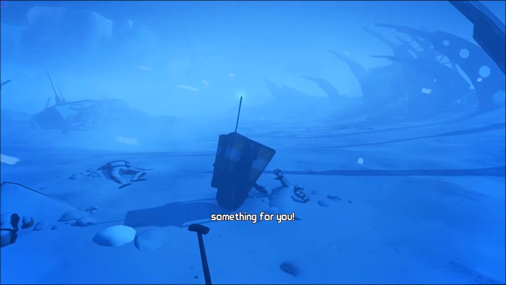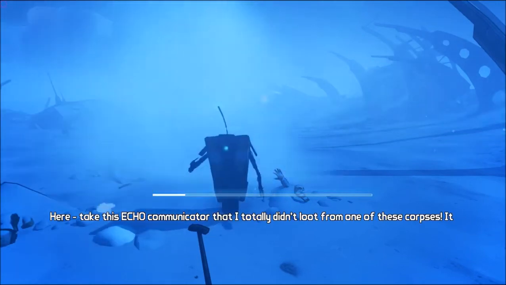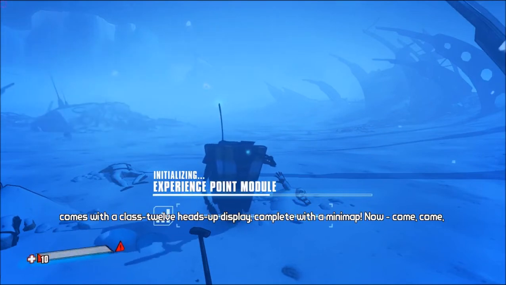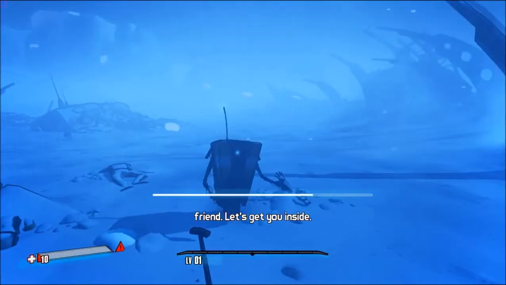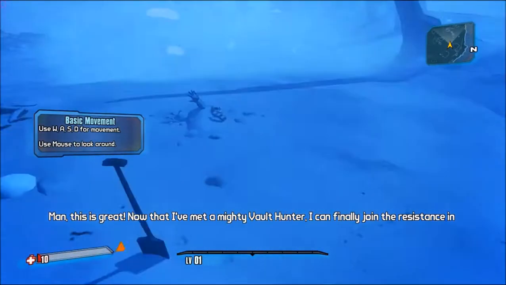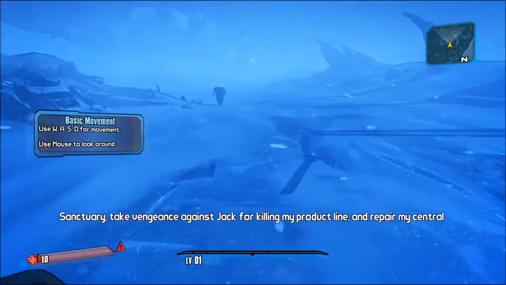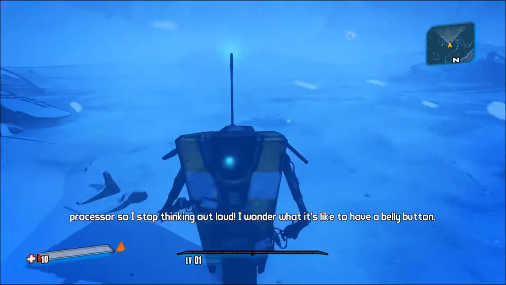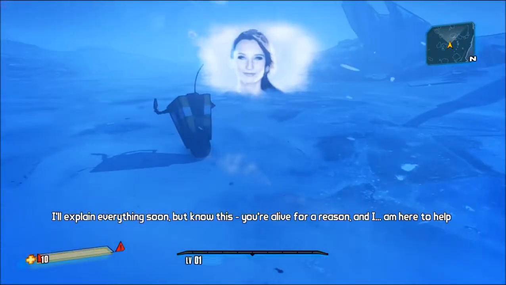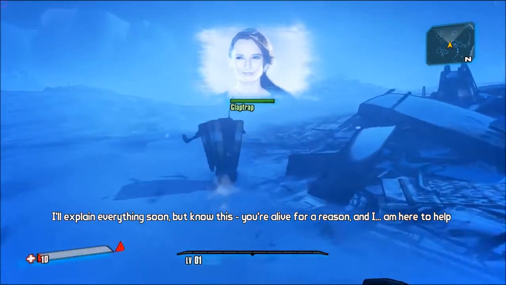Oh, I've got something for you. Here, take this Echo communicator that I totally didn't loot from one of these corpses. It comes with a class 12 heads-up display, complete with a mini-map. Now, come, friend. Let's get you inside. Man, this is great! Now that I've met a mighty vault hunter, I can finally join the Resistance in Sanctuary, take vengeance against Jack for killing my product line, and repair my central processor so I stop thinking out loud! I wonder what it's like to have a belly button. I'll explain everything soon, but know this. You're alive for a reason, and I am here to help you.